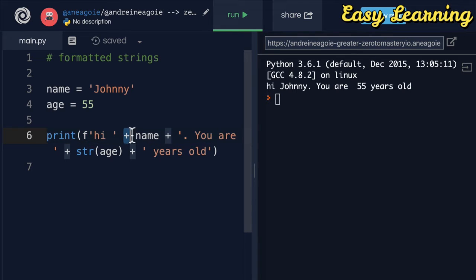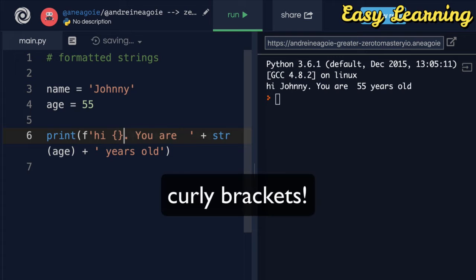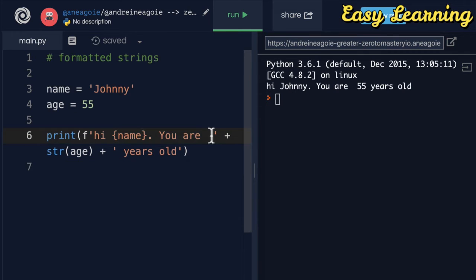And instead of doing all this plus and name and all this stuff, and doing the str to convert the type, we can simply do something like this. Let's remove this and simply do brackets and say name. And then again, remove all of this and say age.